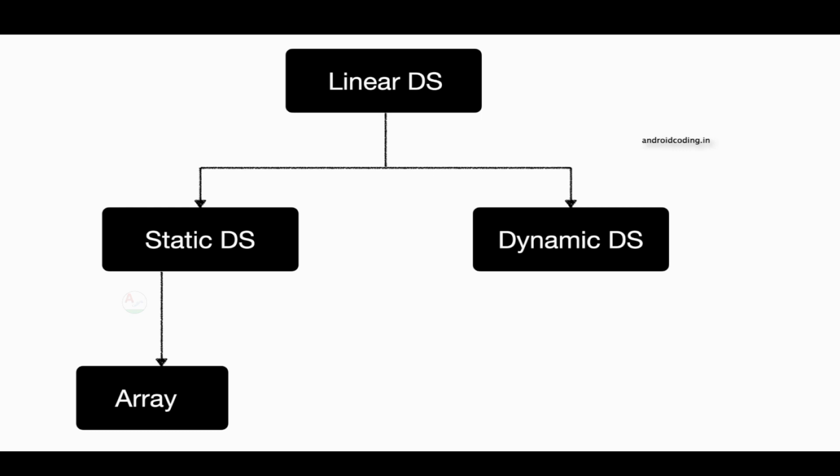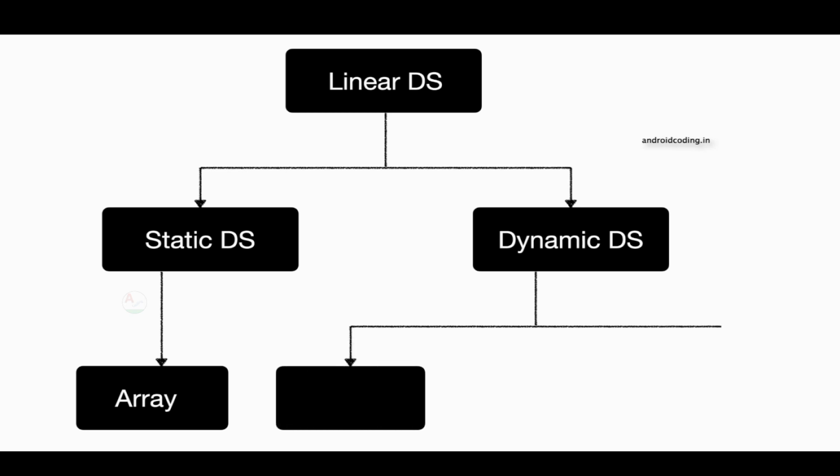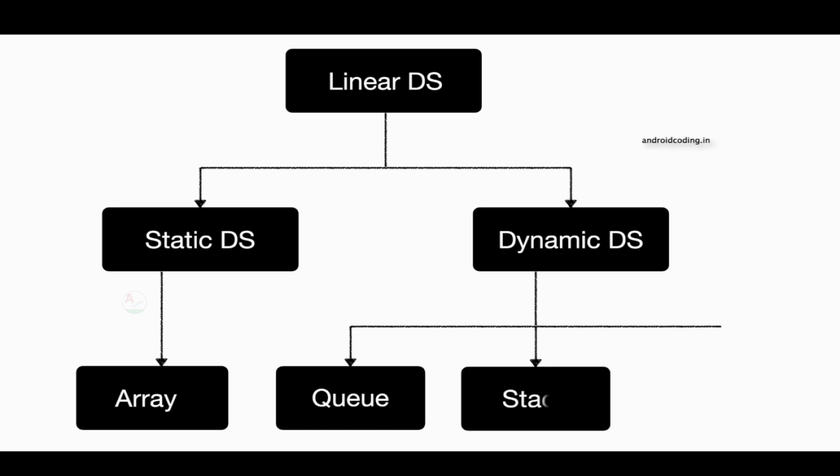Let's see the dynamic data structures now. The first thing we are covering in the dynamic data structures is the queue. This queue follows the first in first out format. So the first product which enters the queue will also leave the queue first. Similar to that, we have the stack here, and the stack is quite the opposite of the queue. We follow last in first out flow here. So the product which is added last to the stack will be removed first.